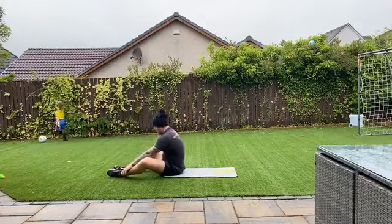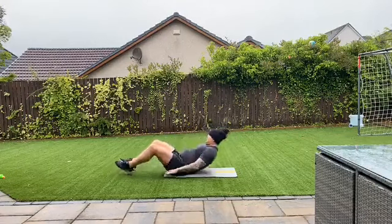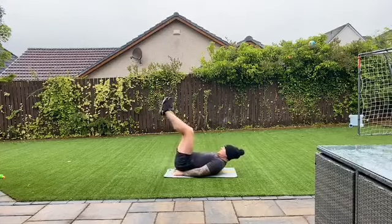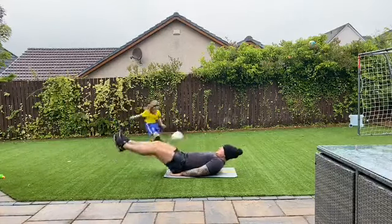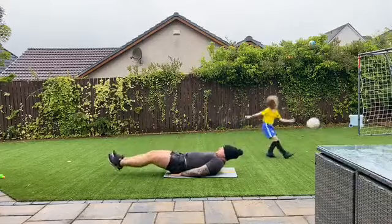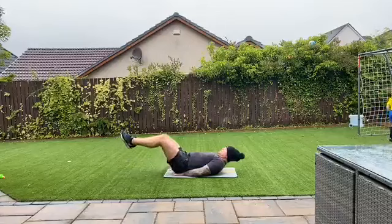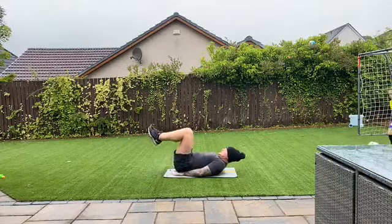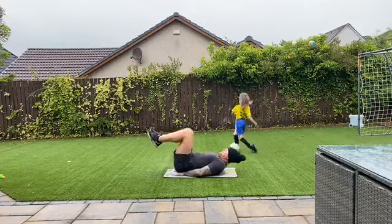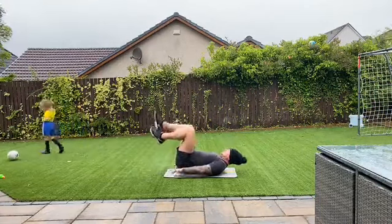Stay on the floor. Double bouncer is next. We're going to go in 4, 3, 2, 1. Let's go. Hands under your bum. Bring your knees in and straighten your legs back out. Good. 5, 4, 3, 2, 1, and rest.